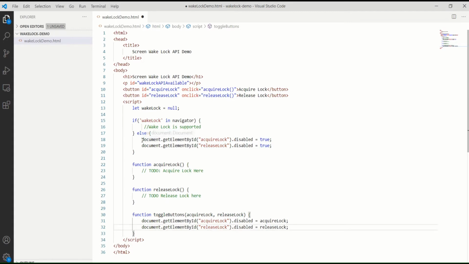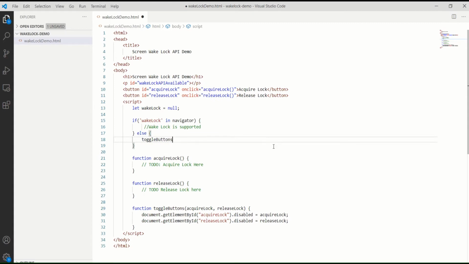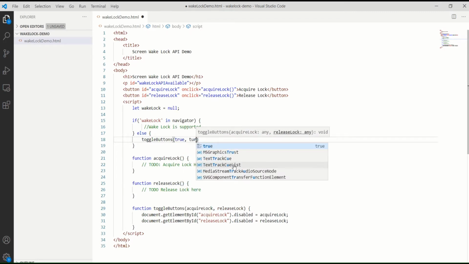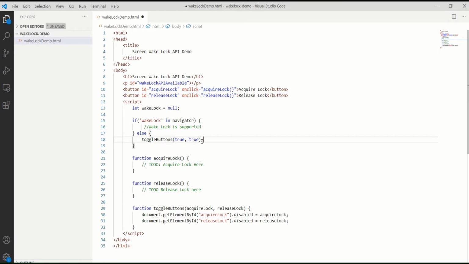And instead of this, I can simply do toggleButtons true, true. And this means that we want to disable both these buttons. Instead of toggle, we can use disableButtons because that makes more sense here. So disableButtons.